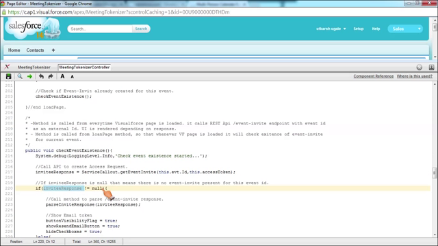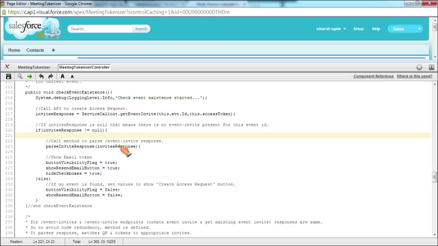Now if the response is not null, then I'll call parse invite response. If I didn't define this parse invite response method, I would have to copy that code or make it duplicate here and in check create access request. This is why we are avoiding the redundancy, because code copy is not a good idea in any class.